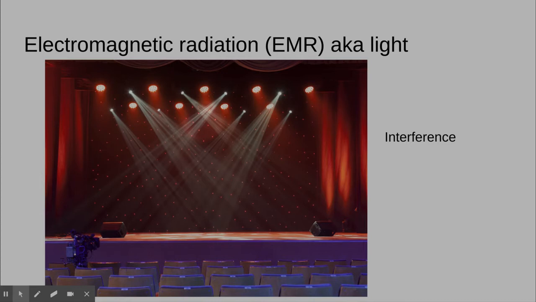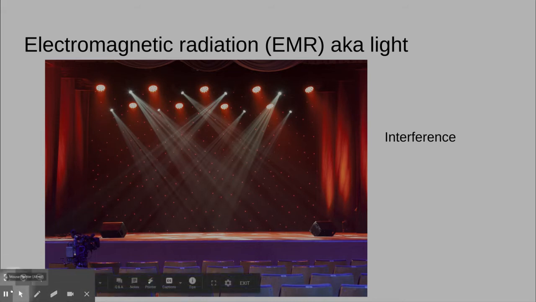We have constructive interference, which is what this is, and then we have destructive interference, which is how sound canceling headphones work. So a sound is also a wave, and if you emit a wave of the exact opposite of the wave that you're trying to cancel out, they actually will cancel each other out and you can't hear anything. Same stealth technology also works like this.